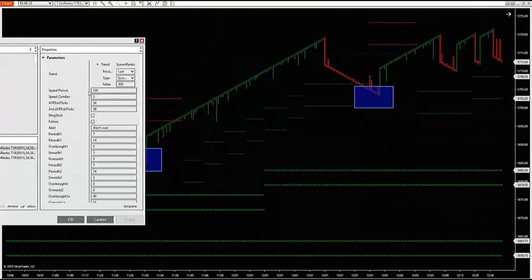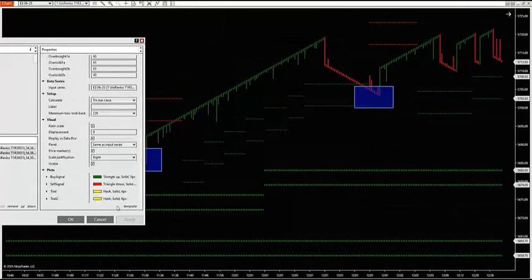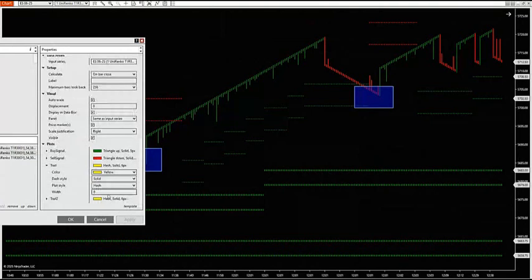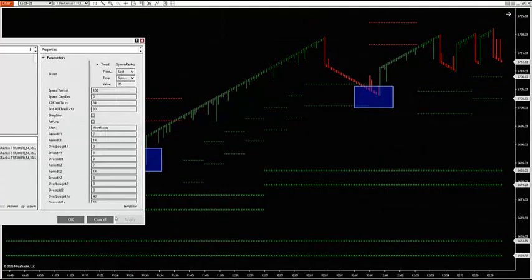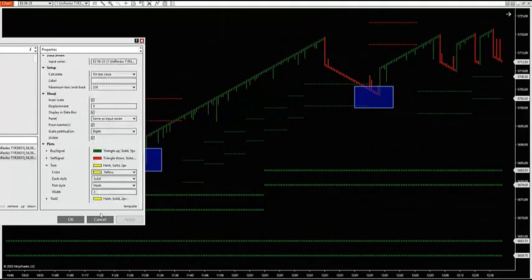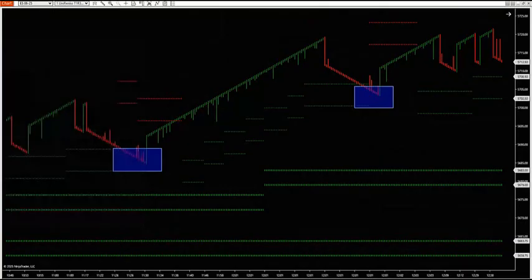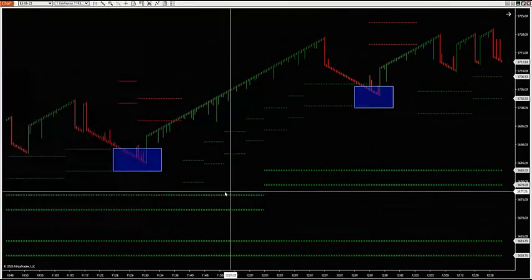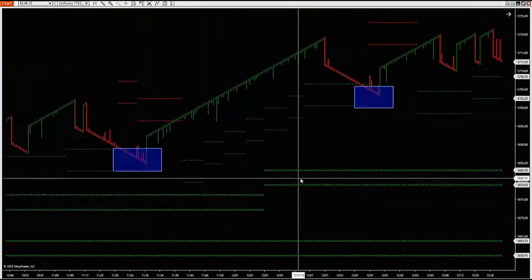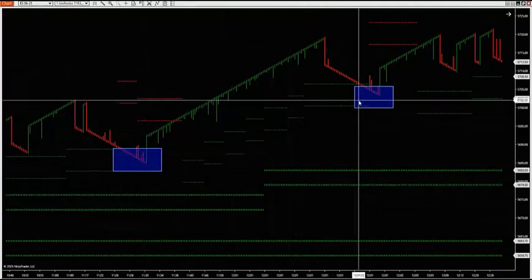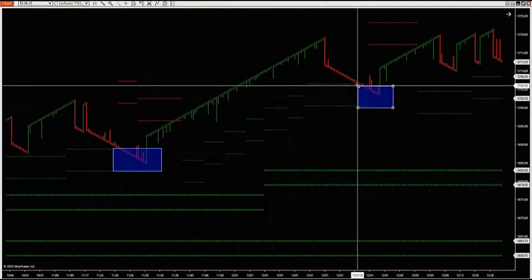If I look at my 200 here and my 100, I go down to trail and I have it all at a 6 width with a hash. But if I go down to my smaller 25, I put a 1 hash as my width, or 1 or 2 hash as my width. Why? Because I want to see the difference in my deep LiquidityGrabs and my shallow. These are shallow. They're all buys.